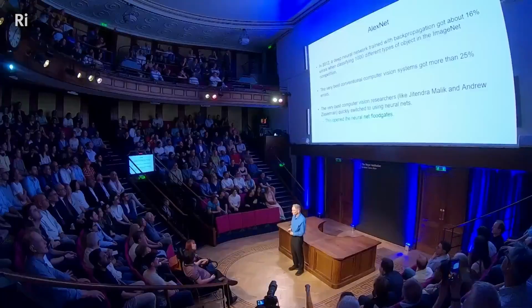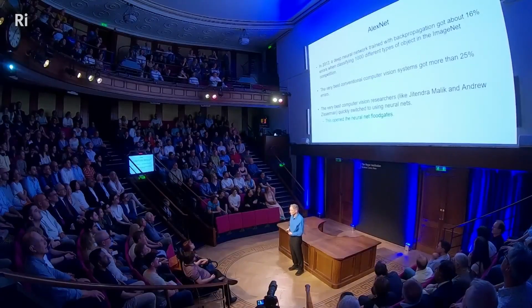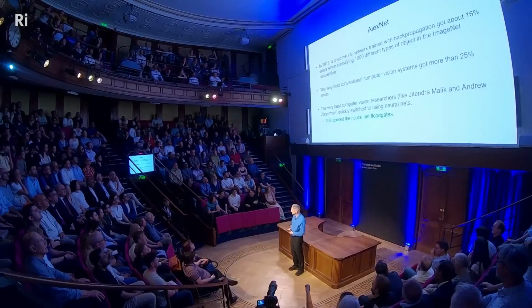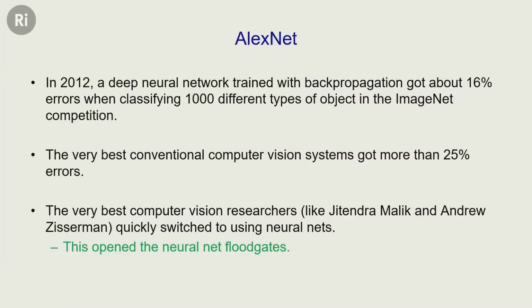And in 2012, two of my students, Alex Krizhevsky and Ilya Sutskever, who's famous now for firing Sam Altman, developed a network called AlexNet that was much better than existing computer vision systems at recognizing objects in images. And that opened the floodgates. Up until that point, neural nets had been good for many things, including speech recognition, but they hadn't really taken over. From that point on, they really took over. And now when you say AI, what people mean by AI is neural networks. It's not logic.